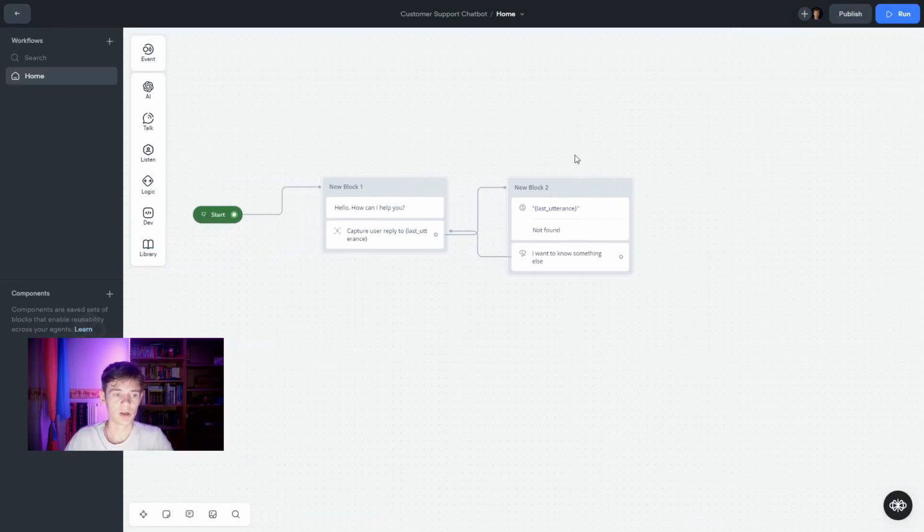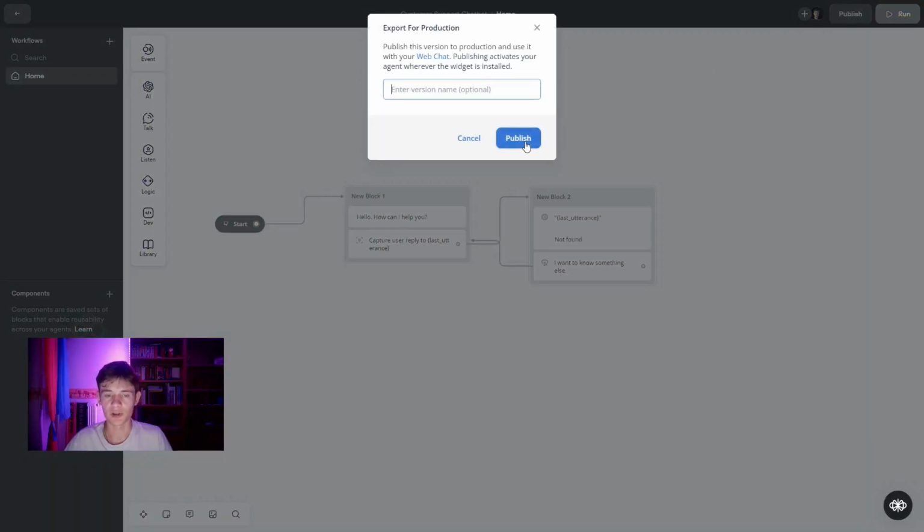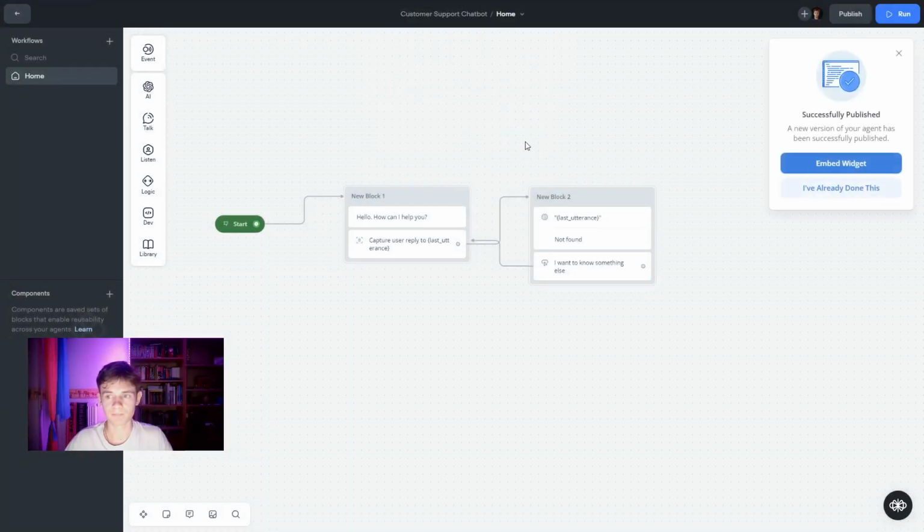And that's pretty much all I want to go over today. In the next video I will go into some more advanced features, but that's it for now. And as I promised you, I will show you how you can publish it on your website. So what you want to do is click up here on publish, and then you can enter a version name if you want to. I will not do that. I just click publish, and then we wait for a little bit, and there we go. It's published. So every time you change something about your chatbot, remember to hit publish. It's pretty much like making the changes you made go public.